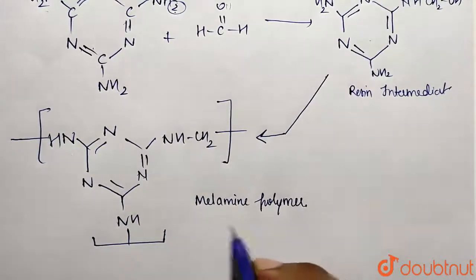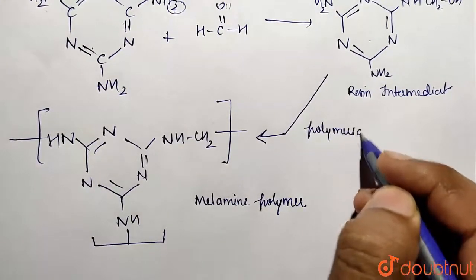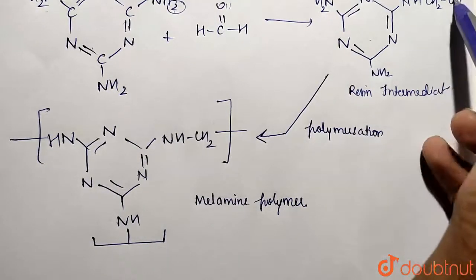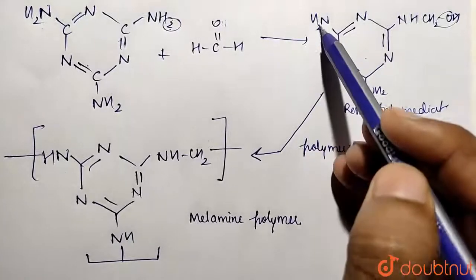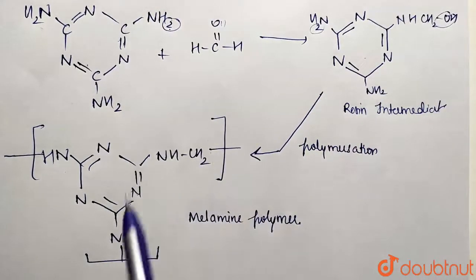This was the polymeric form which is being generated using polymerization reaction and introducing the cross links. So what happens? This is going to be OH over here and this is going to be H. So water molecule will remove out and they are going to be linked in separate chains.